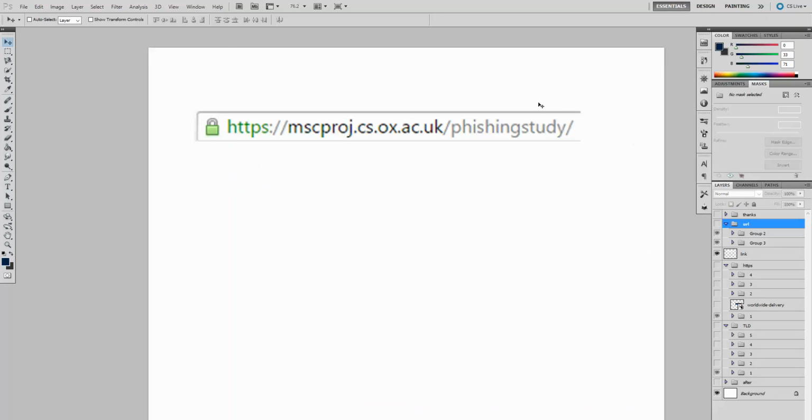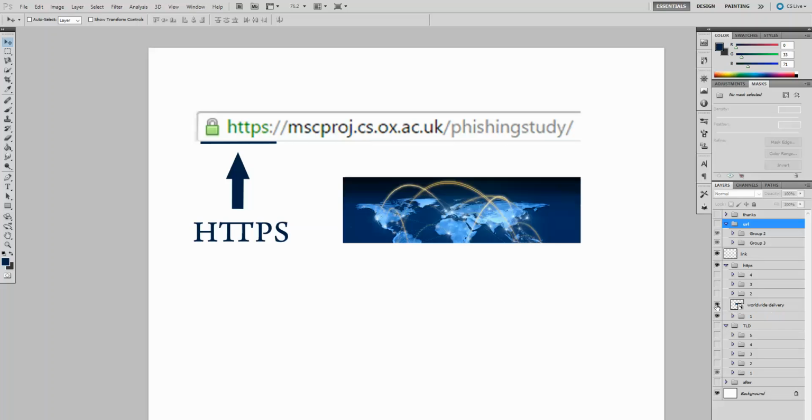So let's consider this link. The first thing is the HTTPS. Most people do know what HTTPS means. The S comes from secure, but what I want to say is that HTTPS does not imply that you're on a legitimate website. So I'm just going to quickly explain what HTTPS does.